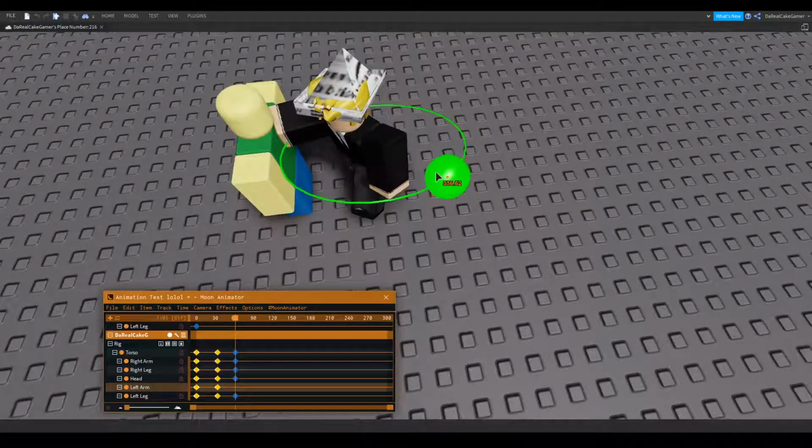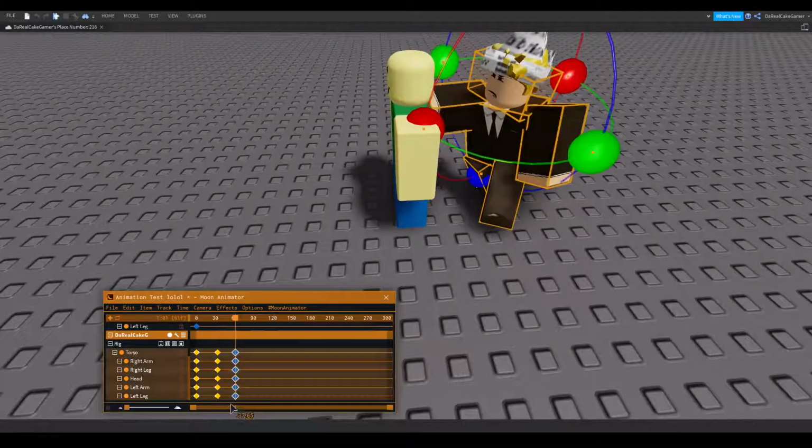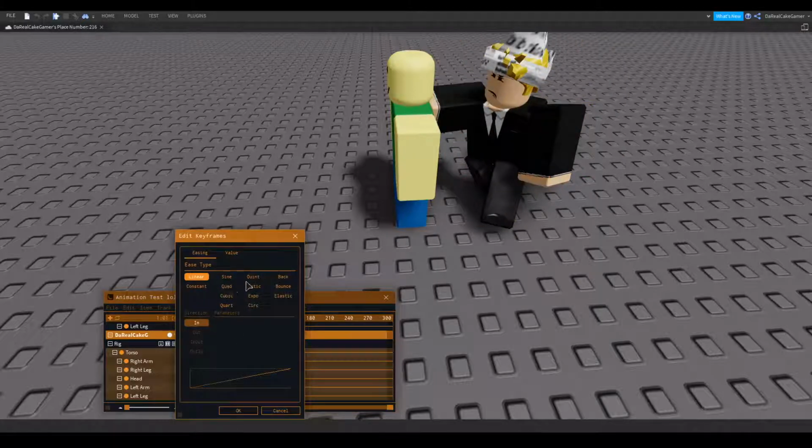And then you just animate this, and then you select the whole thing here. 7, do quint, and then out, because you know, in then out. So basically over here we have the half progress thing, and over here this is the half, and here is the half.